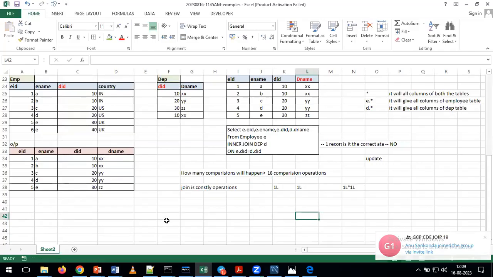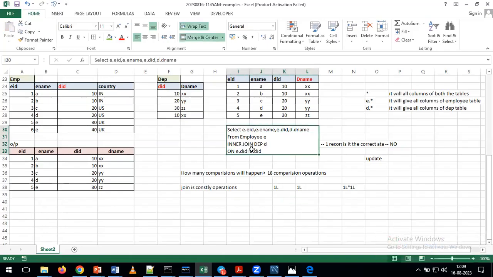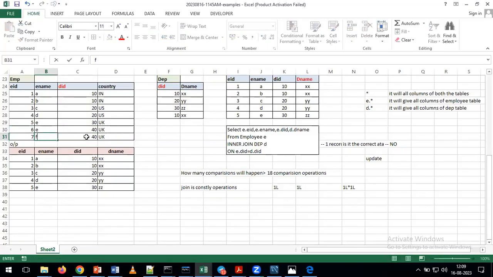For example, in DID, if you have a 7th row with F and DID null, and country something like India or US, then how does it compare? Someone is asking a question like this. For example, we have the 7th record. Here I have the value F, and for department ID, I have the value null. Try to give the answer. If I run this query, what is going to happen?